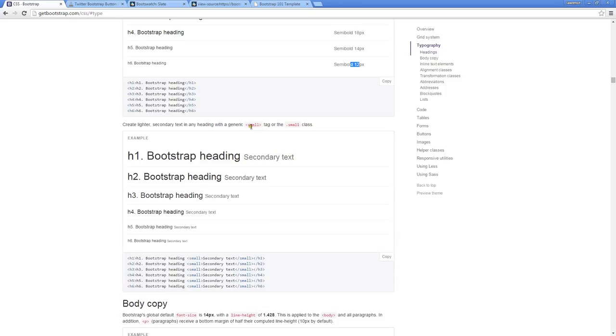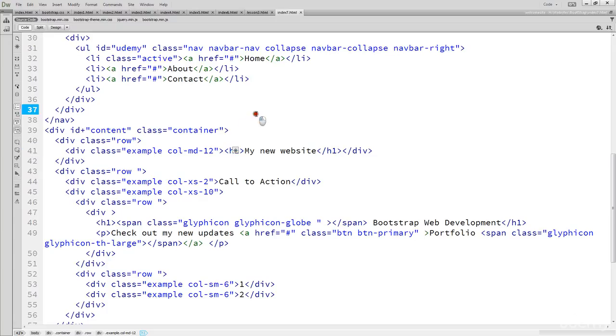And here, to create a lighter text that's generic, we can do small. You could also just add the tag small. Either way, you could bold that out and do a small.